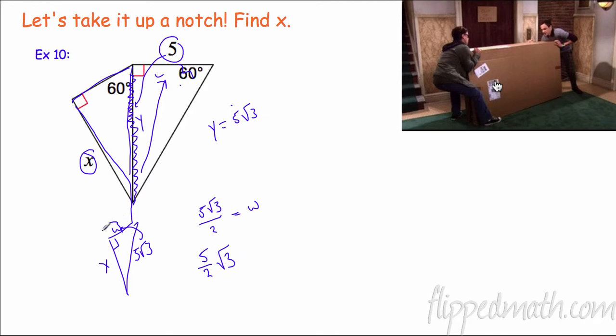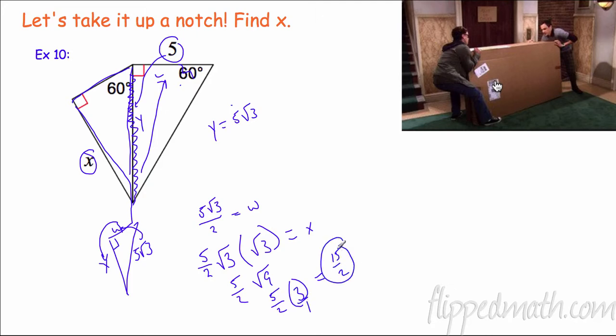Now I know that going from the short side to the medium side, I have to multiply that by radical 3. And here's why that's not so bad. That's not so bad because radical 3 times radical 3 is radical 9. The 5 halves I didn't have to mess with at all. So now I have 5 halves times the square root of 9, which is 3. Now that might be a little bit tricky, but we know multiply the tops. That's 15 over, multiply the bottoms, 2. All right?